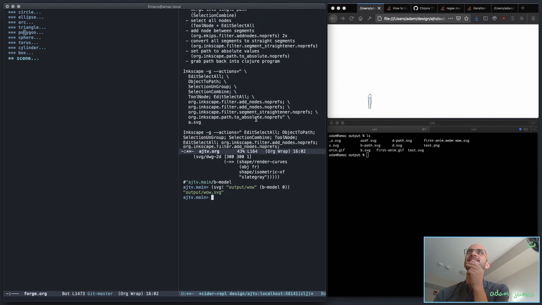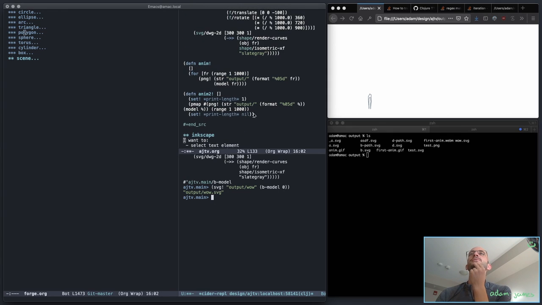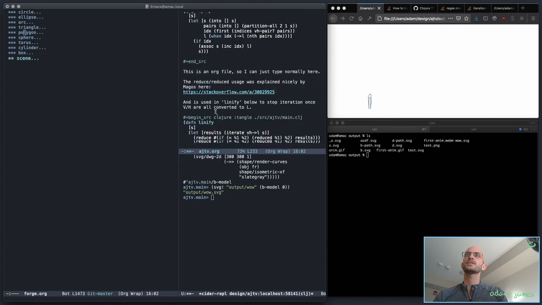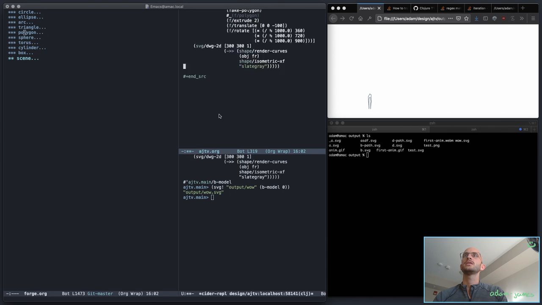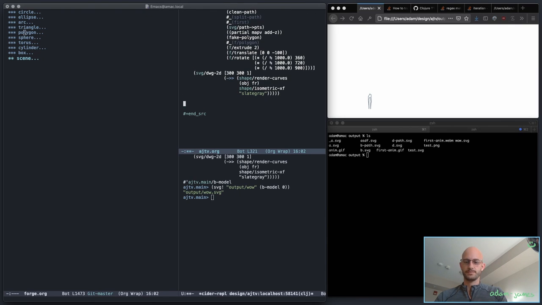That's fun. Right, so animation. Let's not do the PMap. Actually, let's do that. Why not? I don't know if it's actually faster. It's definitely not smooth. But let's go like this.